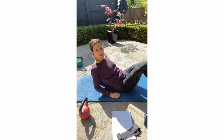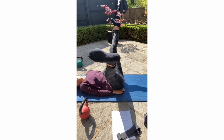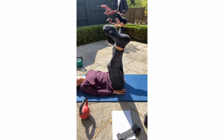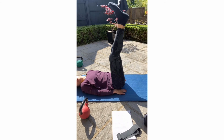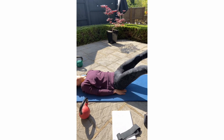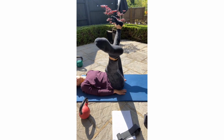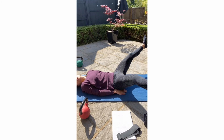Okay, we're then going to do the pikes. Okay, and then we've got the planks to finish. So pike, open, and open. And back up, open. Lower back all times on the mat. Just that lowering and raising phase in between the two pikes. Keep that controlled.